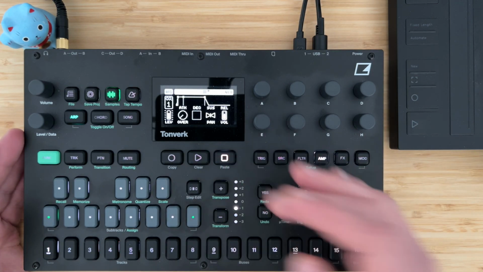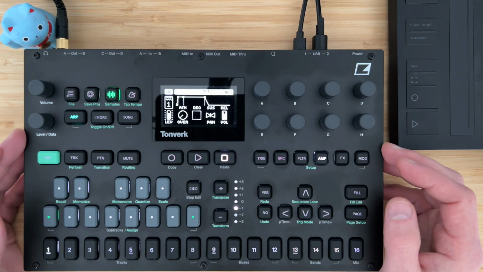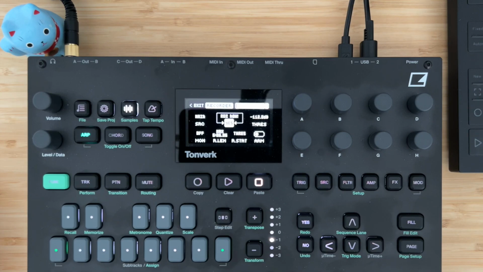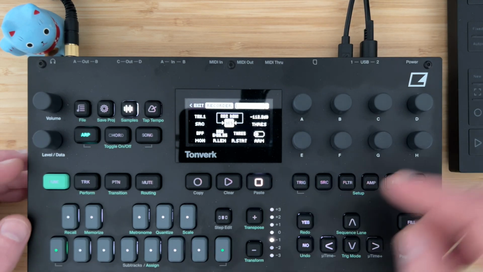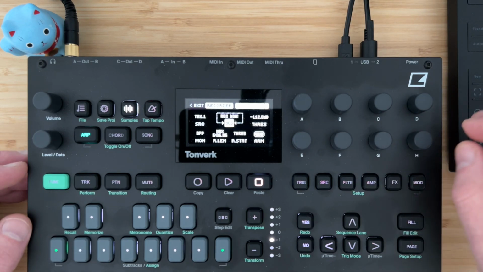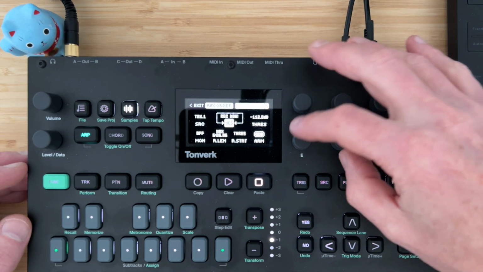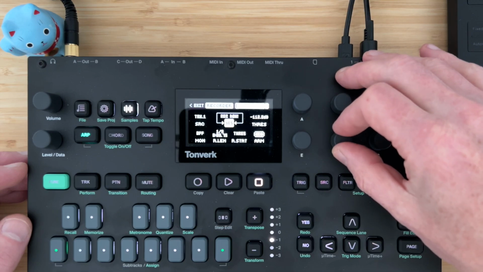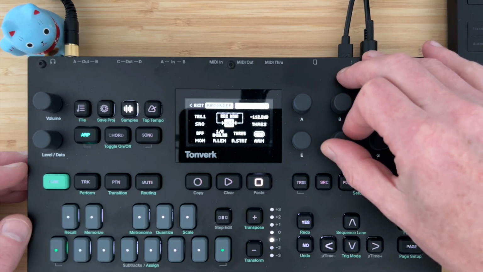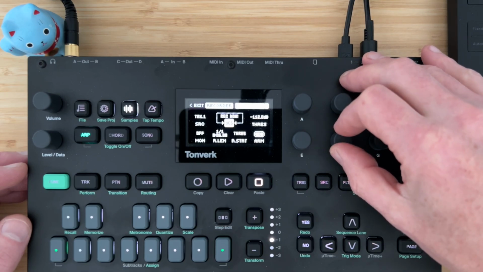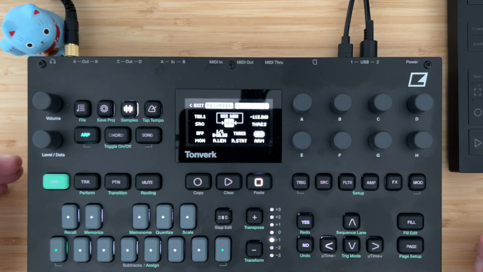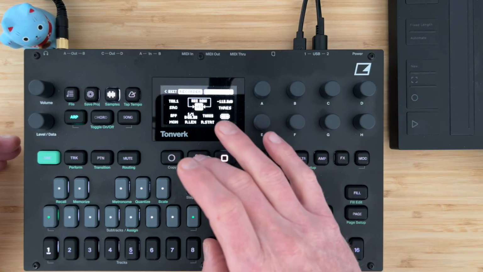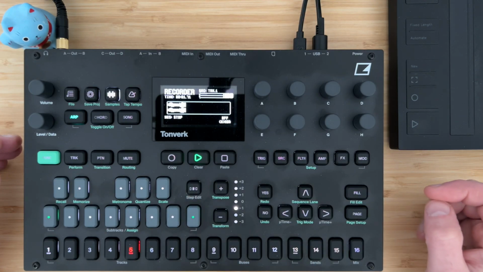Next thing we do, we go into our recorder. Okay, so now in our recorder, we want to set this to track 1. That's our track here. We want to arm it, and we want to change here the record length. We want to change this to 1 bar. So that gives us exactly that 6 seconds I mentioned before. Okay, so now we can press play and capture that sample.